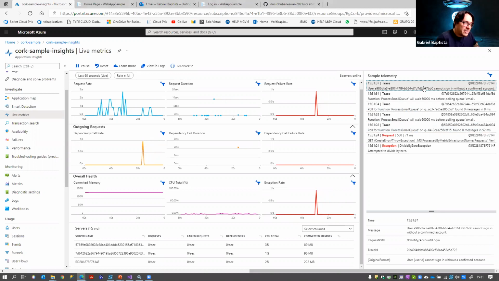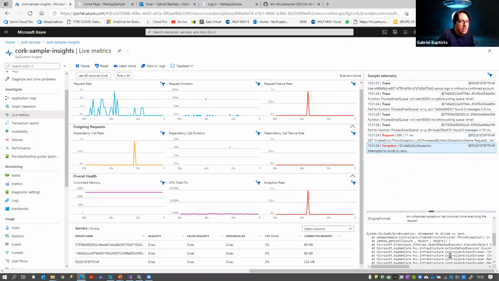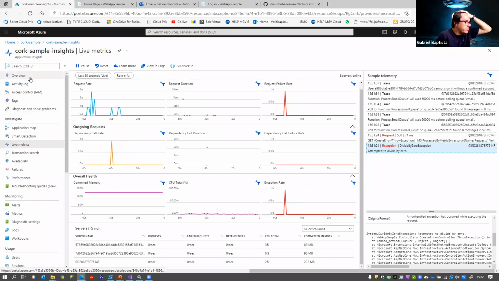And it's pretty good because you can check the errors, analyze them, resolve them, and commit again to the code using GitHub Actions, and you're gonna have this solved. And you're gonna check the performance of your application.